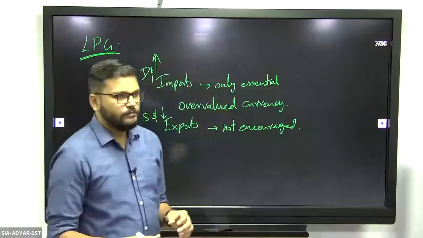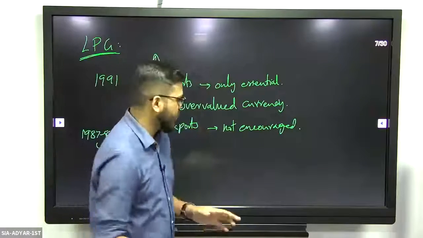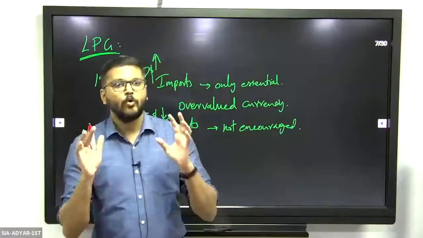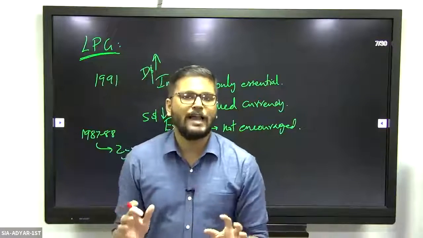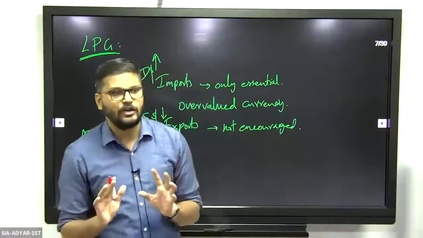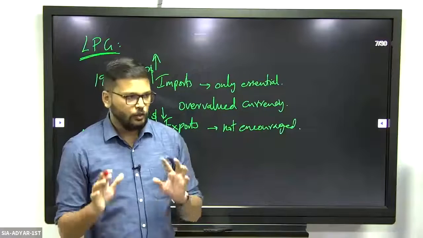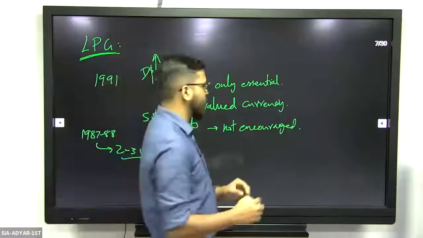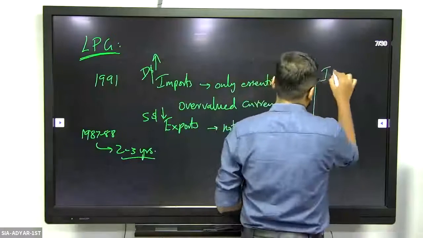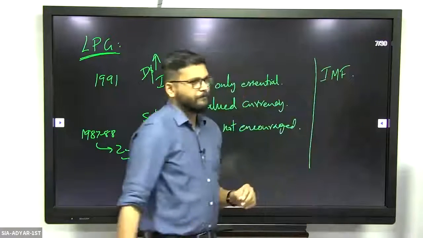and then we would not have been able to pay for our imports at all. When it reached such a situation, there is an organization whose primary mandate is to ensure balance of payments issues are resolved in the world, to monitor and cater to the balance of payment issues across the world. Such an organization is International Monetary Fund.